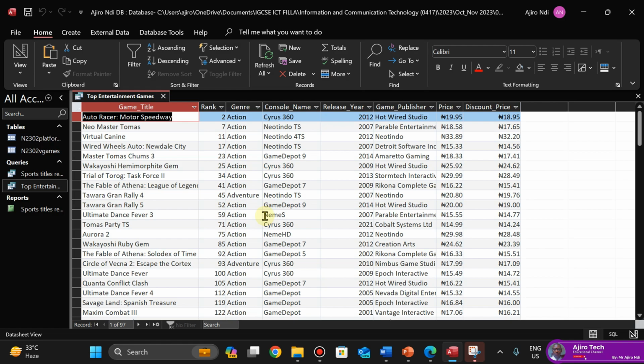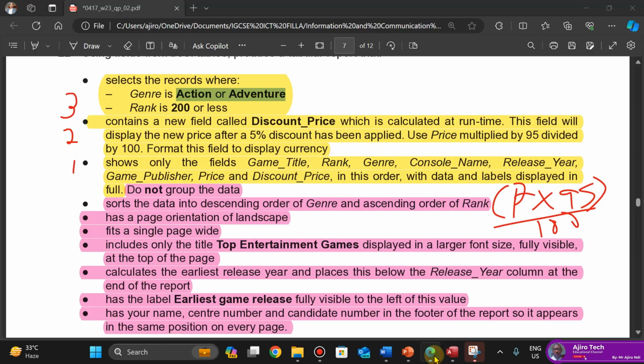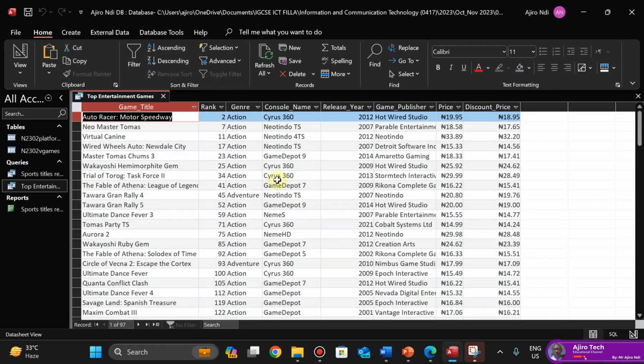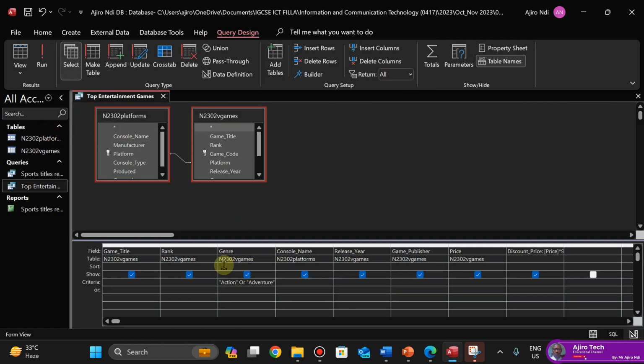And now I have 97 records. The next one is rank is 200 or less. So that's 200 and below. For the rank, I'm going to switch this to design view. Now for my rank, I have less than or equal to 200.